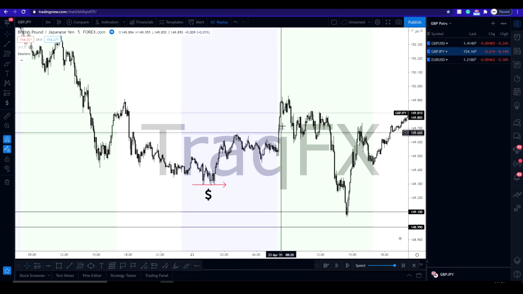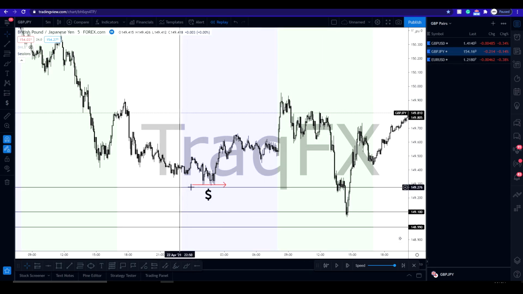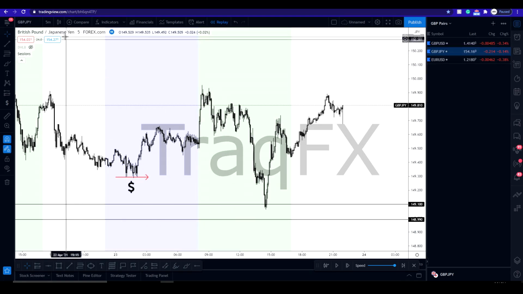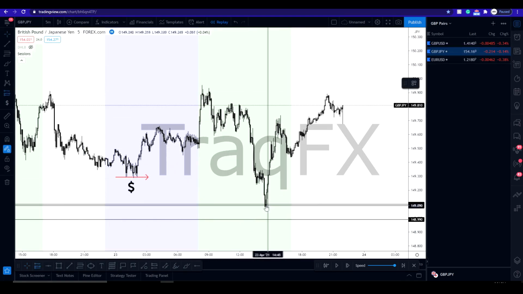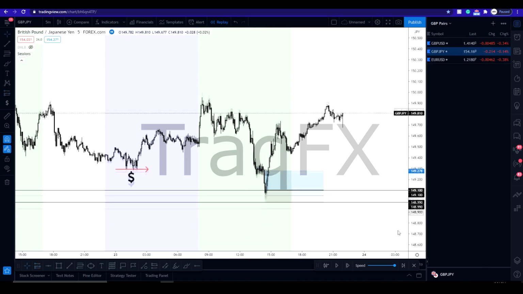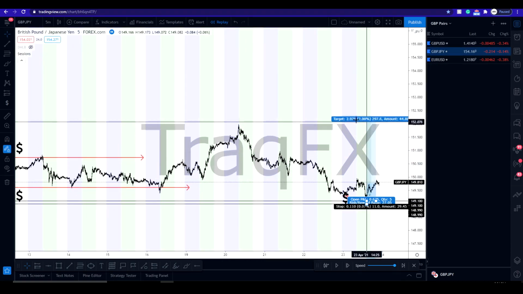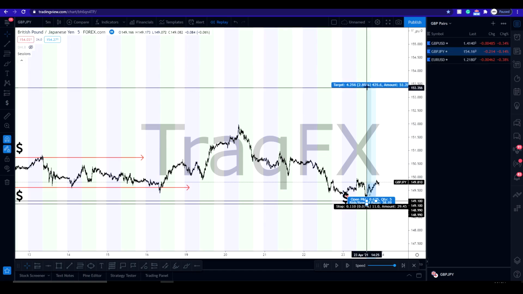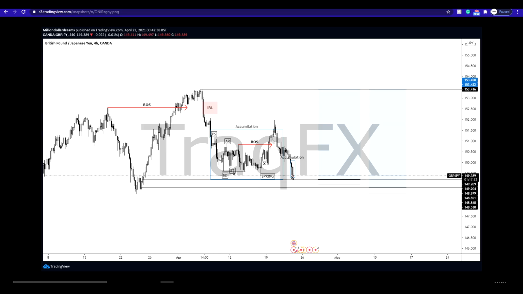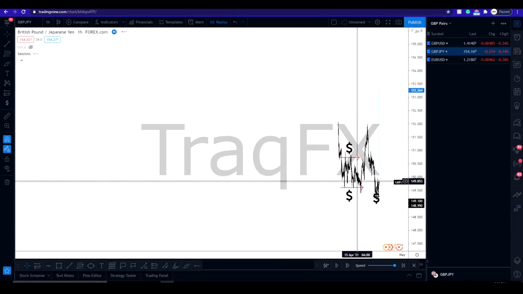So London session opens, the market pushes up, manipulates a bit, and then it goes down to do what? To take out the liquidity of the Asia session buyers. Once those Asia session buyers got stopped out, look at this. Our entry got filled to the pip with a stop loss at just about 11 pips and a take profit of 413 pips. And if we look at how big of a risk reward that is, that's literally a 37-1, and this isn't a cap. You guys can see this right over here. I called this out. And amazing profits on this one, amazing profits.